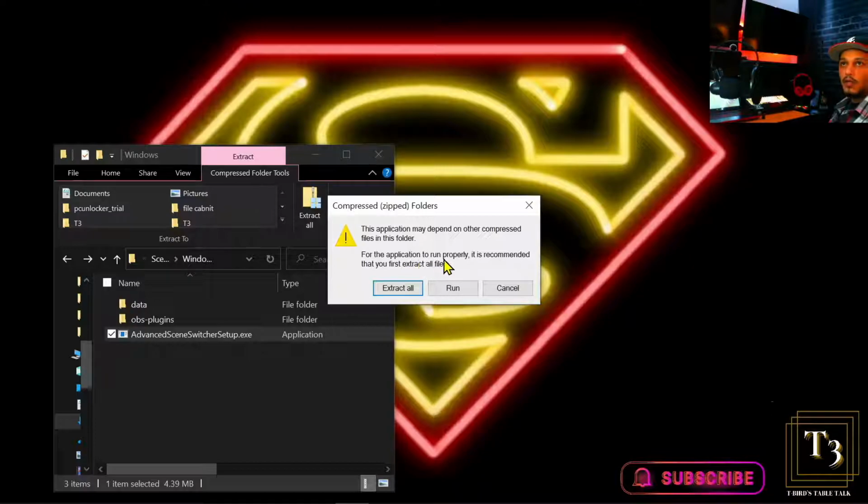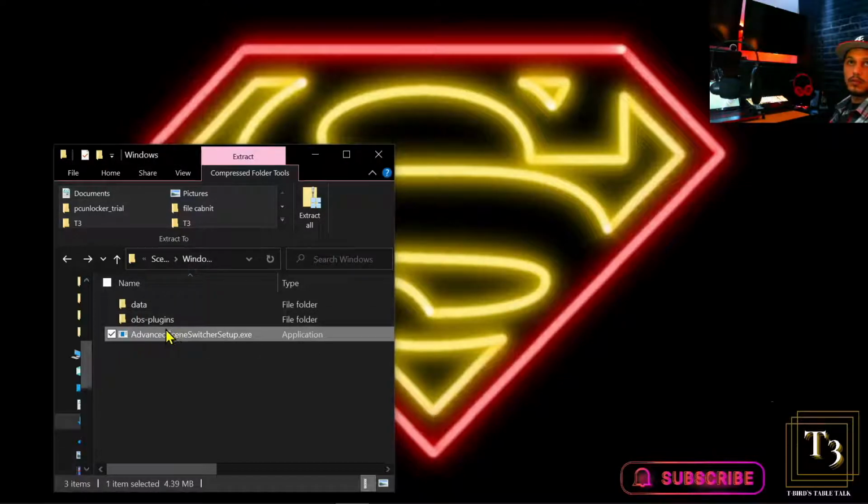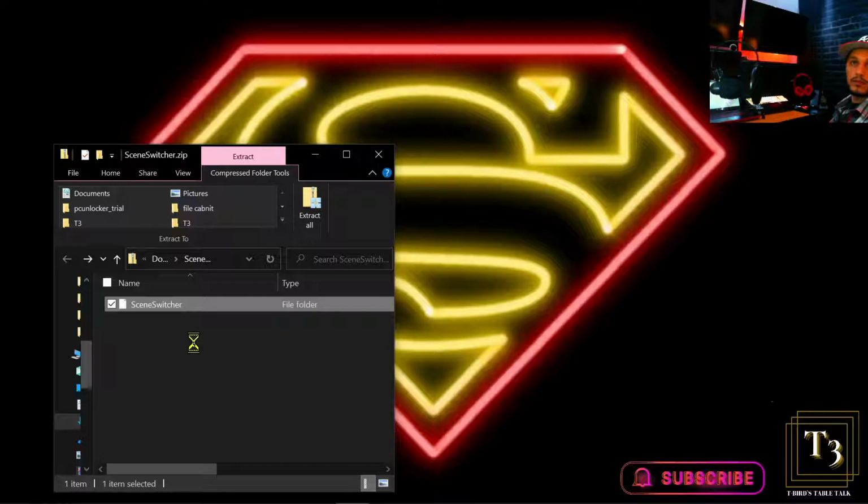For the application to run properly, it is recommended that you first extract all the files. Pretty sure I did. Let's see, did I extract all files? Scene Switcher. Yes, it is extracted. Why is it saying that? These are some of the technical difficulties you may encounter.